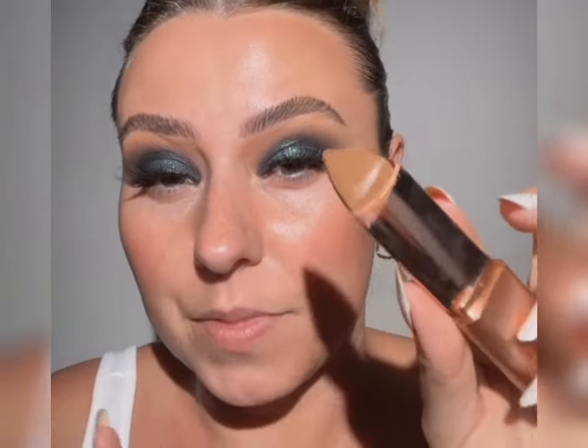And something like this color and this formula, because this formula stretches. And when I say stretches, it means it goes very, very far. Do you see how it just keeps going and going, and it's going to cover up my entire hand? This is sometimes too much for what we're wanting to do here. And you can see that color difference as well.